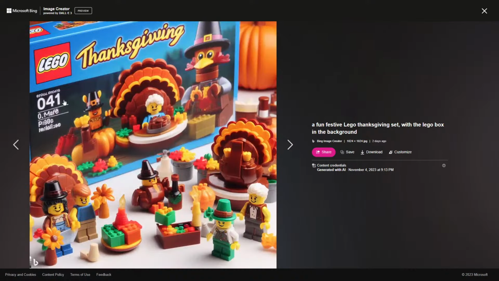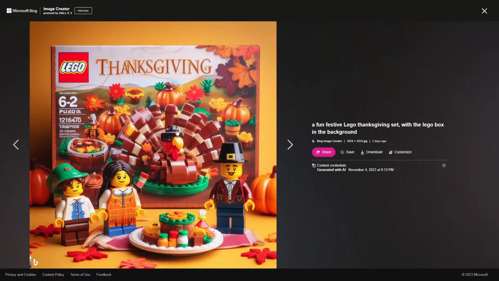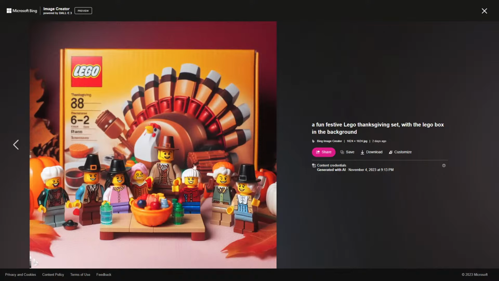This is actually, I think, one of the first ones I've seen where the age gap is correct, but the numbers and everything are wrong, and a lot of the faces are going to be off. Here's a good example: 0, 4, 1. Maybe it sees that as a Lego set, but that's definitely not an age group or gap. And then 6-2. So it really likes to bring in the Pilgrim minifigures. Maybe there's a lot of sets out there that exist, and turkeys and pumpkins seem to be very prevalent in whatever database it's pulling from, so it likes to produce those.